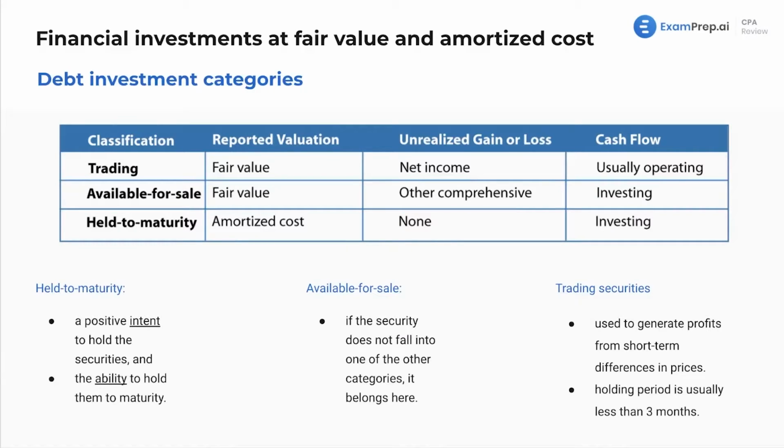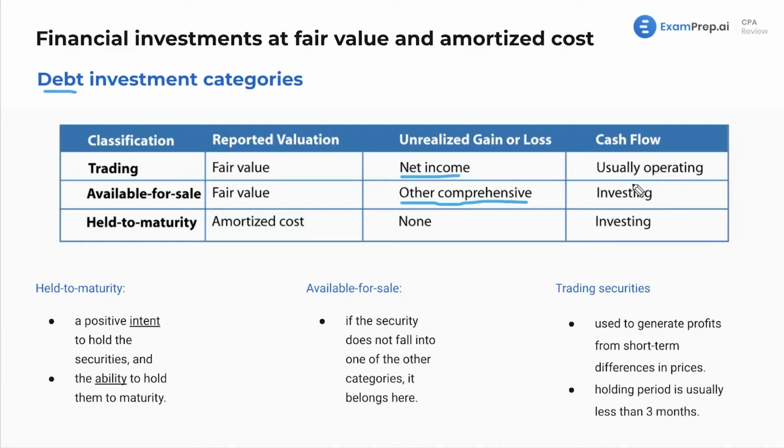OCI, ding, ding, ding. You might remember this from going over OCI and making a point whenever we see this throughout our chapters to bring it to your attention, right? OCI is going to be separately stated from net income, and available for sale debt securities report their unrealized gain or loss. So if you're holding debt securities available for sale and there's unrealized gain or loss, well, you report that in OCI. And then unrealized gain and loss, trading securities, is in net income, also known as earnings.